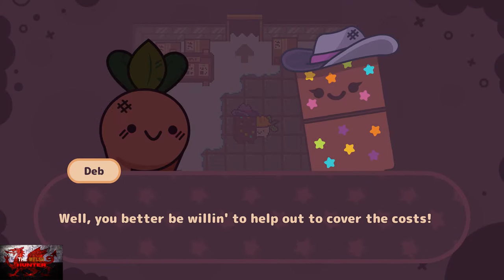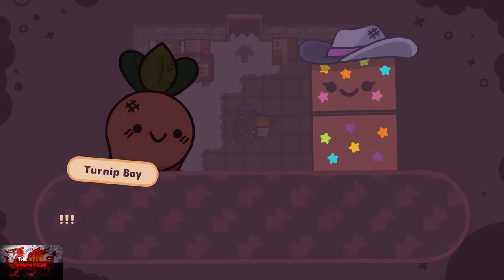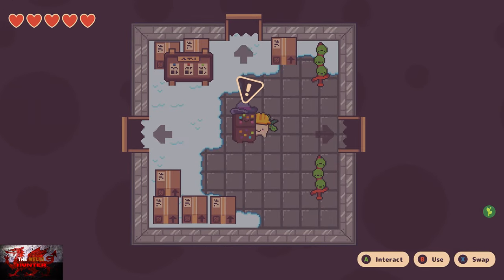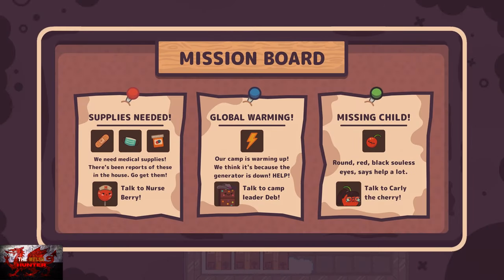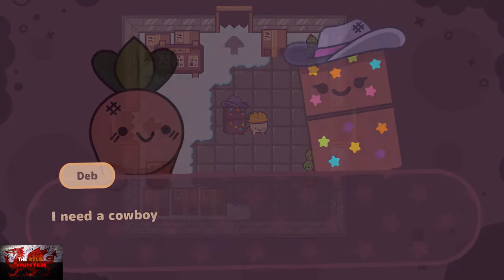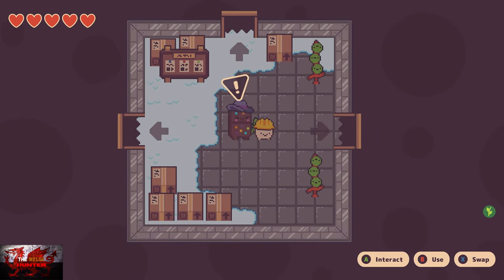This is the same thing, but Deb is a fridge rather than a butler with a cowboy hat and stars on it. So what Deb, the fridge, is going to do is give us a key. That's very good. And then what we're going to do is just interact with this board here on the left. It just tells you a couple of things we need to do. We just talk to Nurse Berry. We need to find another lost baby cherry. But for now, well, I suppose we'll just crack on with those things.